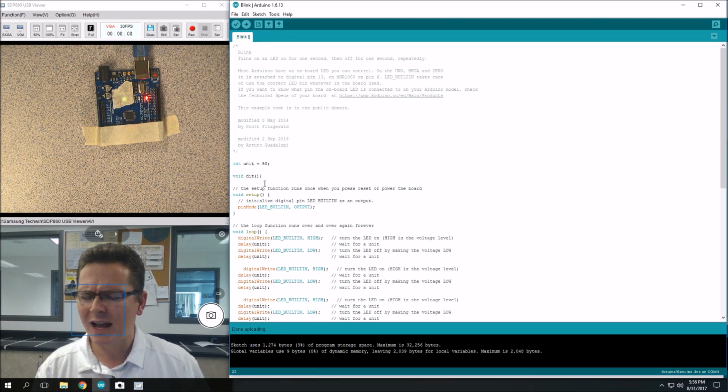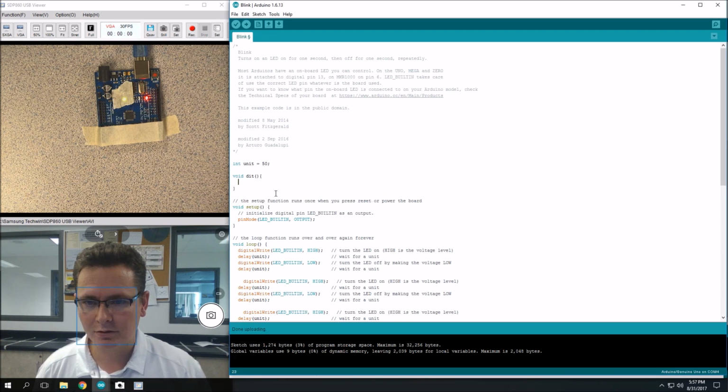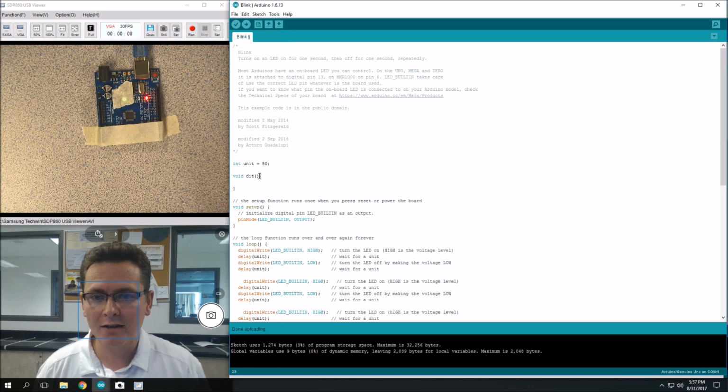So if you're like, how do I do a function again? You kind of look at this example down here, and it shows you exactly what to do. Now the curly bracket, once you hit enter right there, at least in this version of Arduino, it creates a closed curly bracket for you. Sometimes they don't, and you need to add it in. If you have an open, you better have a close. If you have more opens than closes, you can have some errors in your program. So just be aware of that.